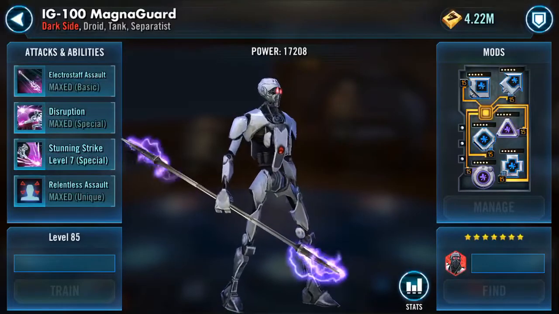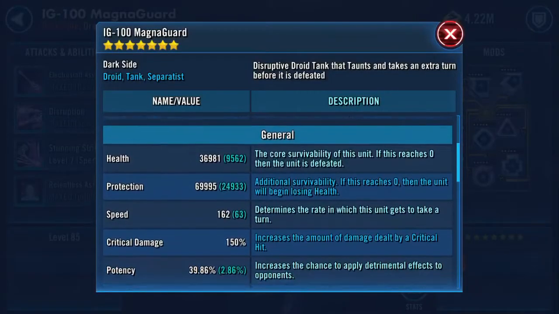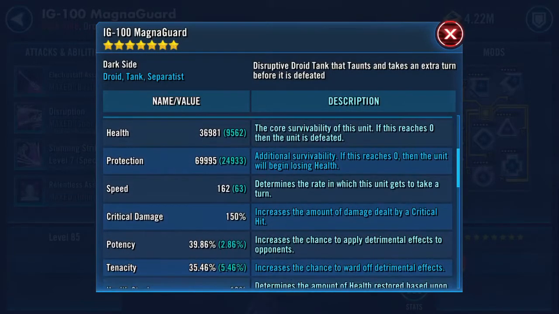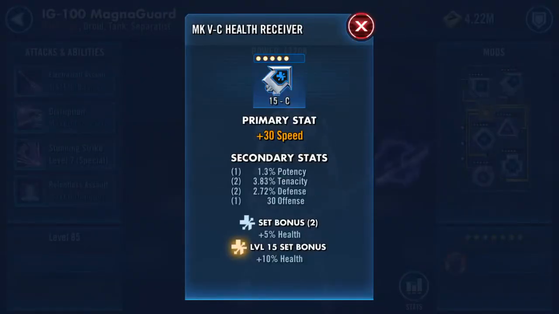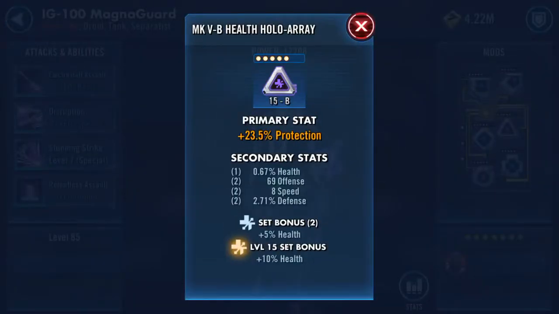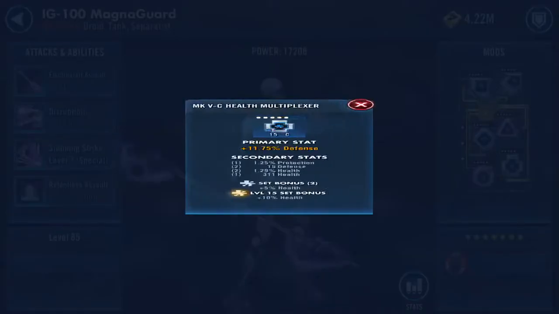Magna Guard, you want full... You can add maybe some tenacity on him as long as he's just so freaking tanky. Speed doesn't matter on him whatsoever. This should be protection. All 4 of the adjustable mods should be protection. So that cross should be protection as well.